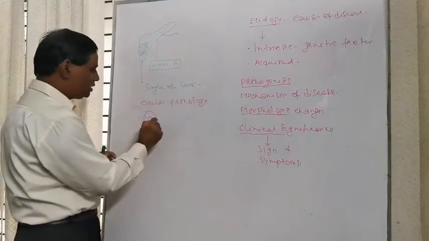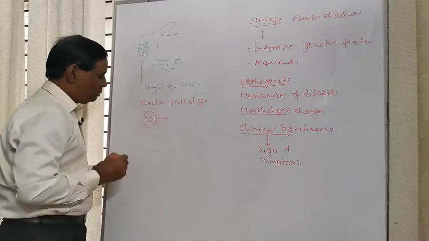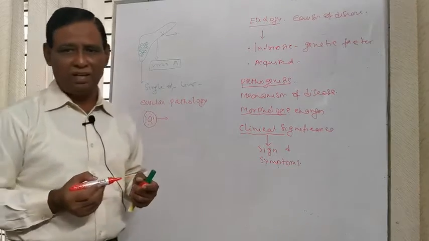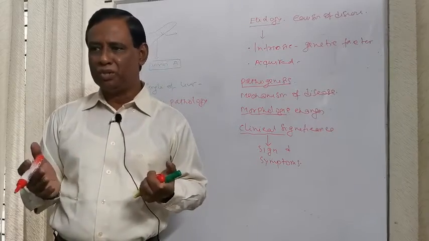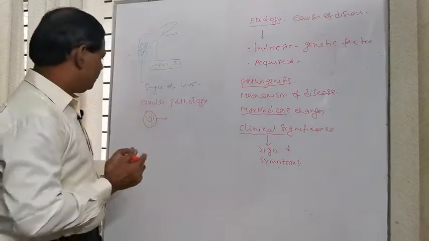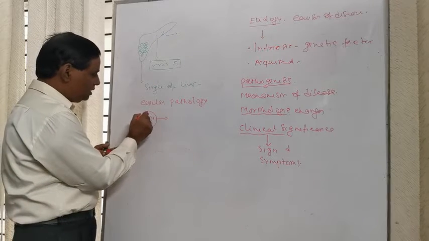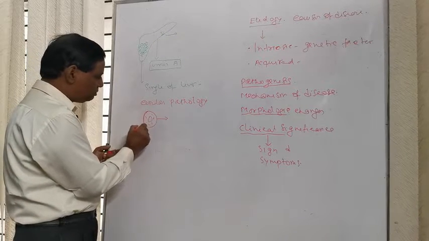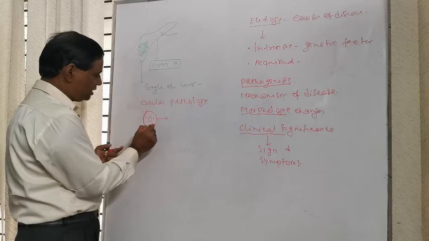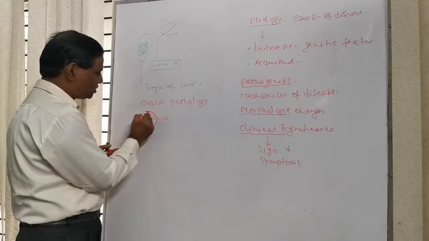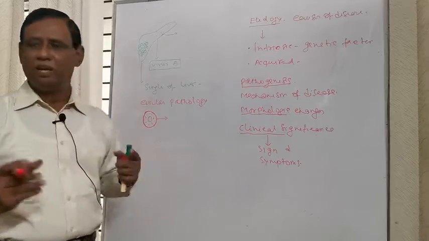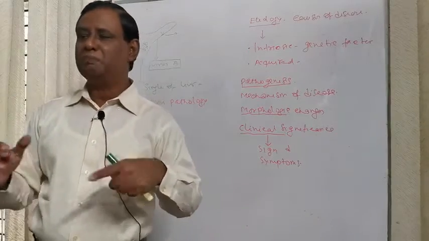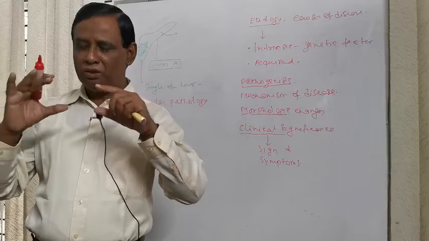Now, going to cellular pathology, we have to recapitulate what is a cell. We know a cell is a structural and functional unit of tissue, organ, etc. If the function of the cell is alright, and if the anatomical structure of the architecture of the cell is alright, we can say the cell is anatomically, physiologically and biochemically in a normal state.